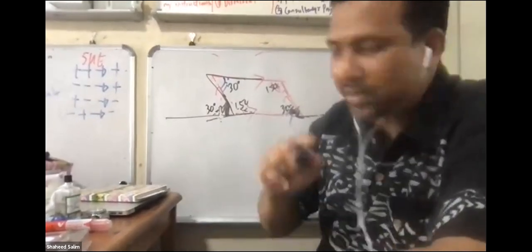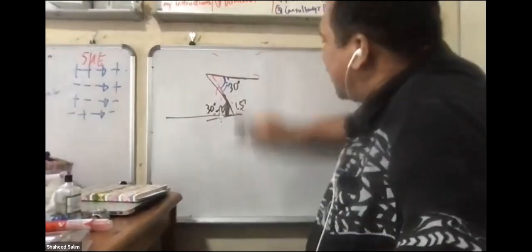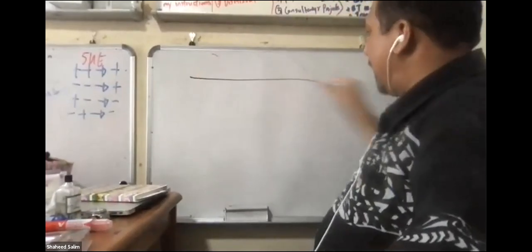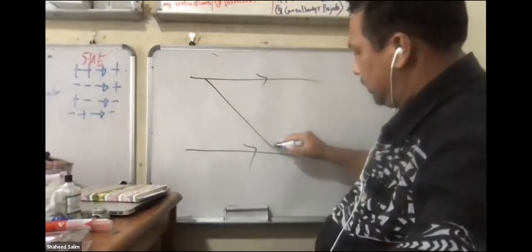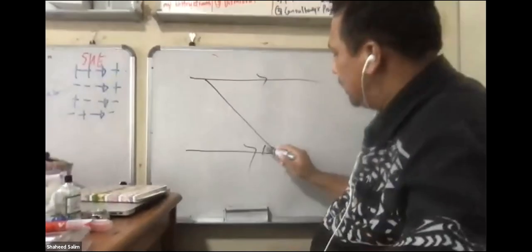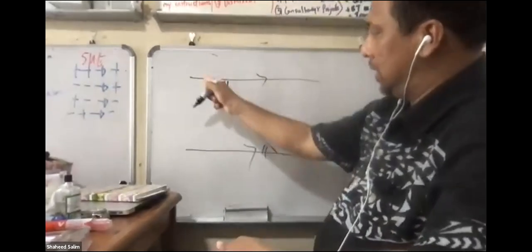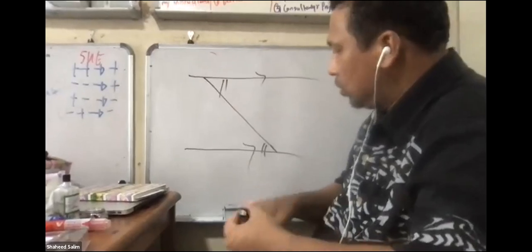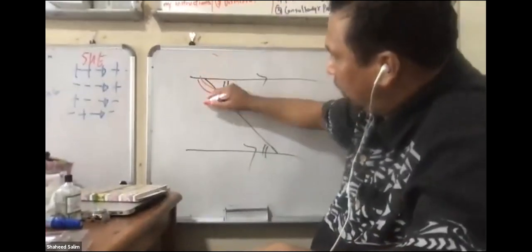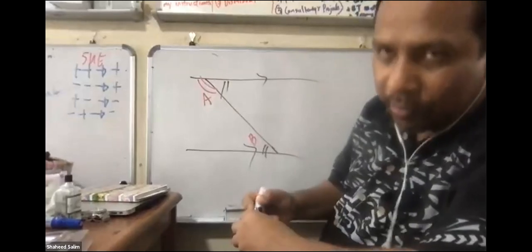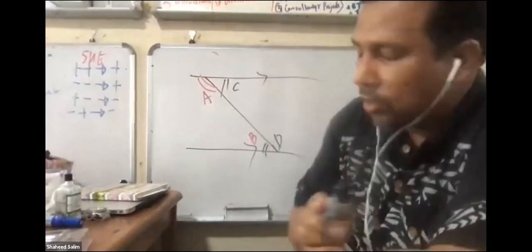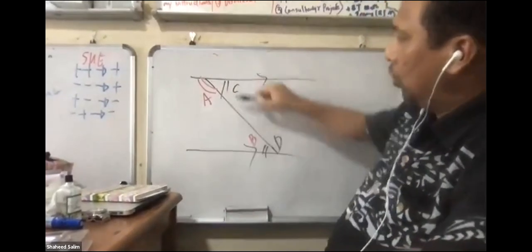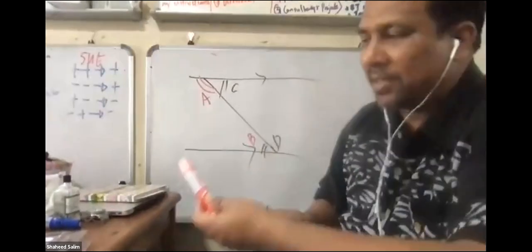Always. So now, if you understand this, I take a parallel line, one set, parallel. I draw a line like that. What does it mean? This and this angle are the same, right? Because it's a Z. Now, when you add up these two, A and B, they will become 180 degrees. You add up C and D, will also become 180 degrees. Must remember, they are connected to two parallel lines. Always, this is the basic rule. But never mind, we try as we go.